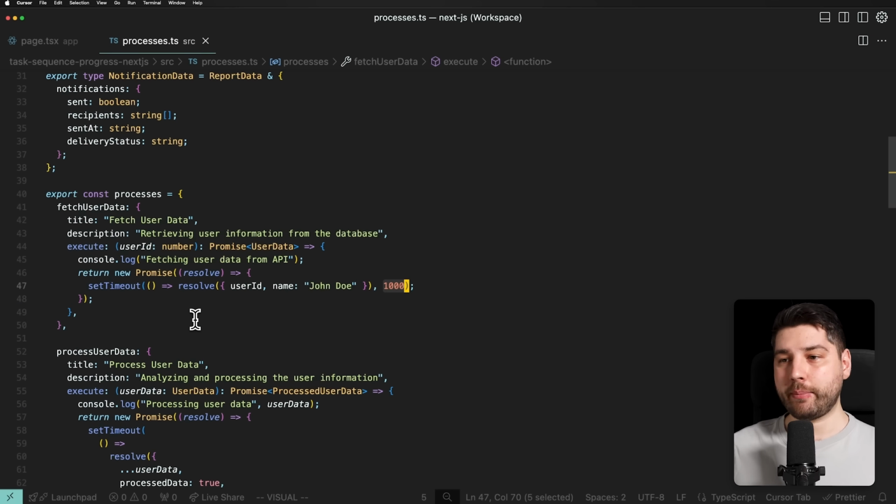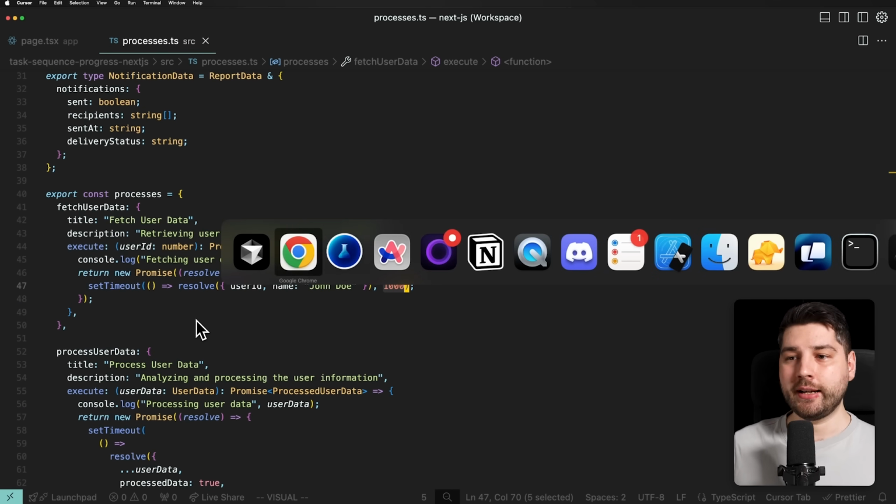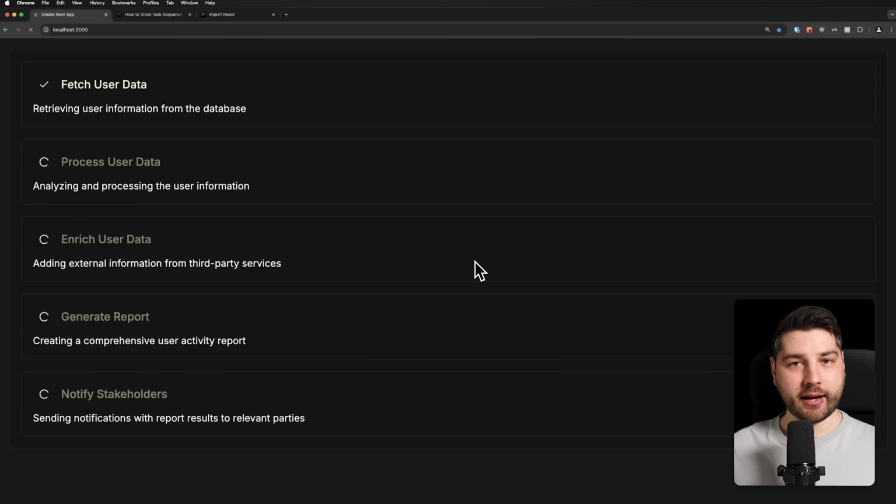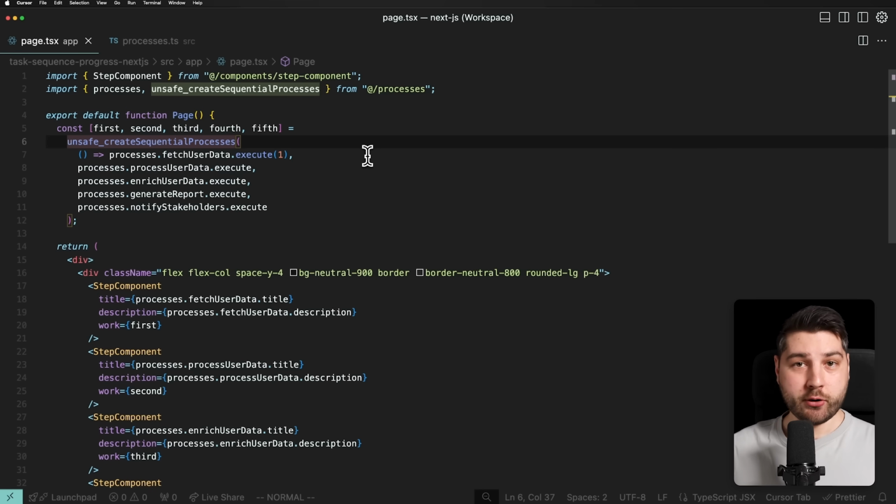If this was all happening in parallel, which, you know, it isn't, then what would happen is after 3 seconds, which is the length of our longest task, all of these should be done, but they're not. They're happening sequentially. So each one is waiting for the previous one to finish before it can use its return value as its arguments and then execute its function, right? So these are sequential. Now, all of this is really cool, but that's not the pattern, because all of this has nothing to do with React whatsoever.